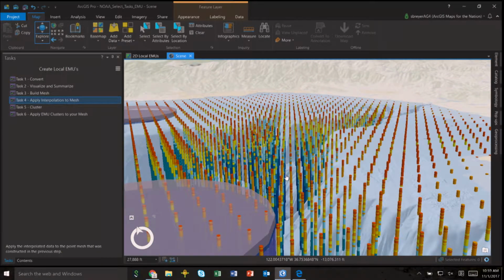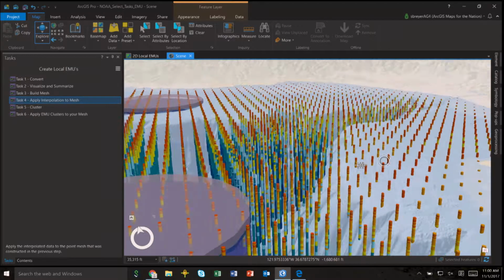So the data we've worked on so far has been all historical decadal 50-year averages. This is an example of data that was taken over a 1 to 2 year period and then summarized. So we can actually start looking at higher resolution, specific times of year, and also creating these great 3D meshes that you can start to do analysis on, look at change over time, look at the EMU changes over time. And this is just a step in the right direction of creating this localized system and availability of this mesh.